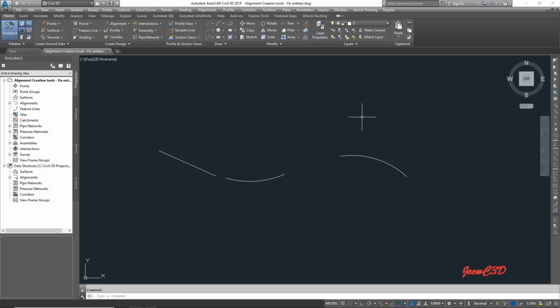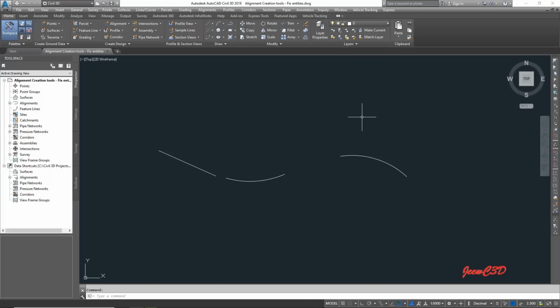In this video what we are learning is alignment creation tools through fixed entities. So in this case we are not going to create complete alignments, but we are creating parts of alignment to understand each entity type: fixed, free and floating entities.